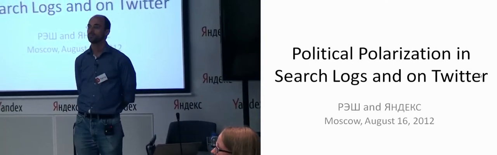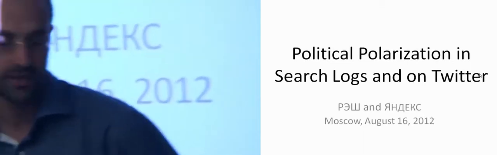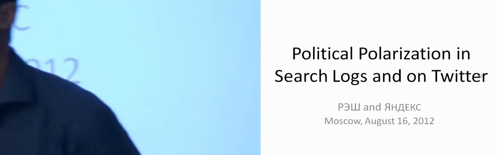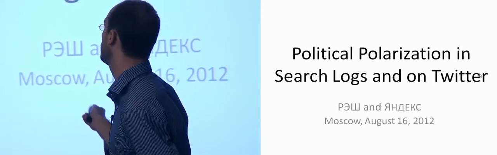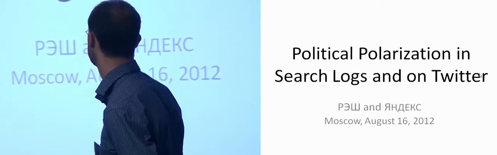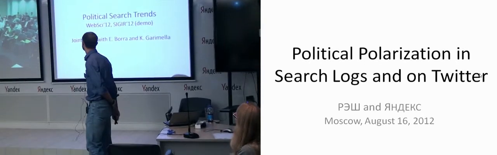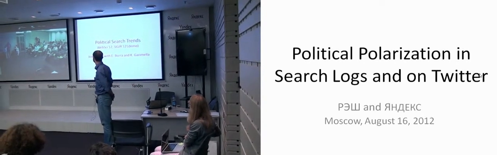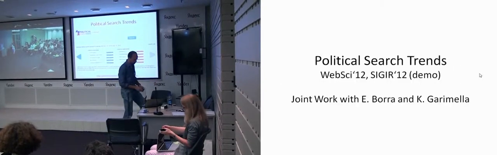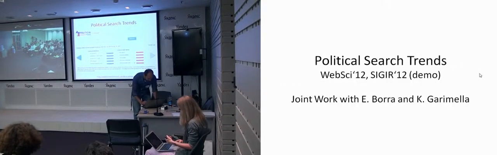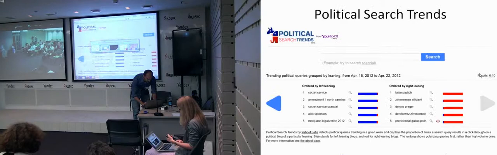So what am I going to talk about? I will talk about political polarization. Essentially, there are 2 recent projects of mine: one where we used search logs, and another one where we used Twitter. In the first part of my talk, I will talk about political search. And I actually want to start with showing you a live demo. That's always the best way of explaining what something is about.